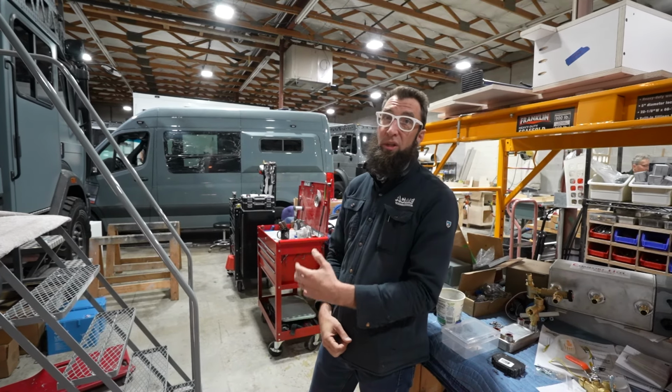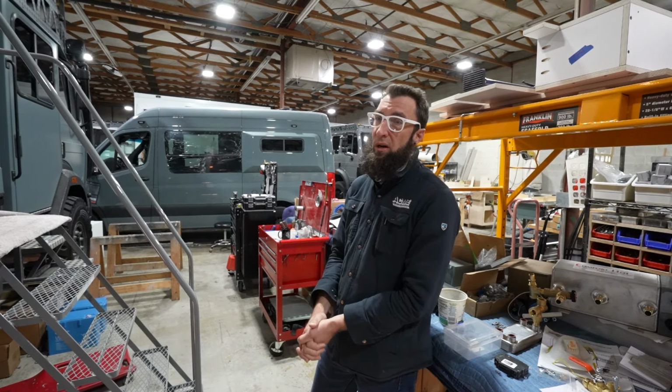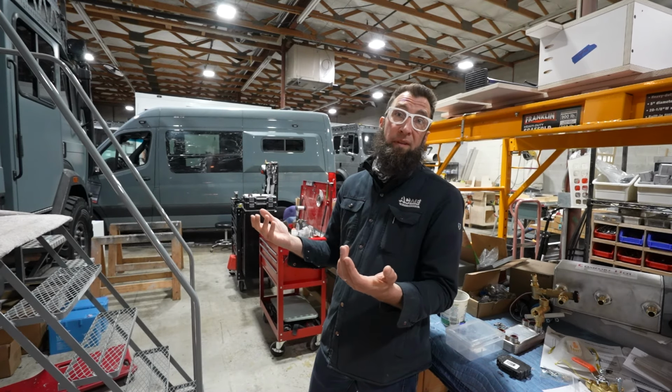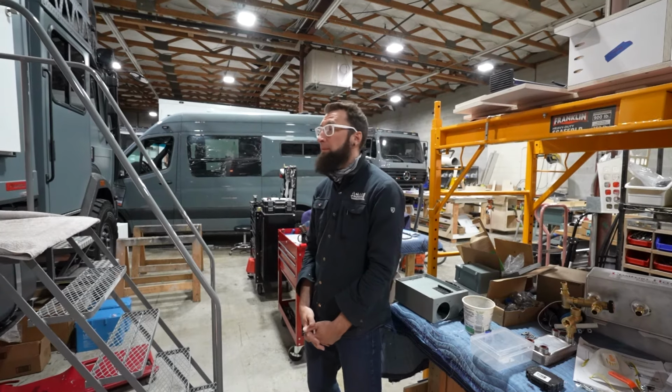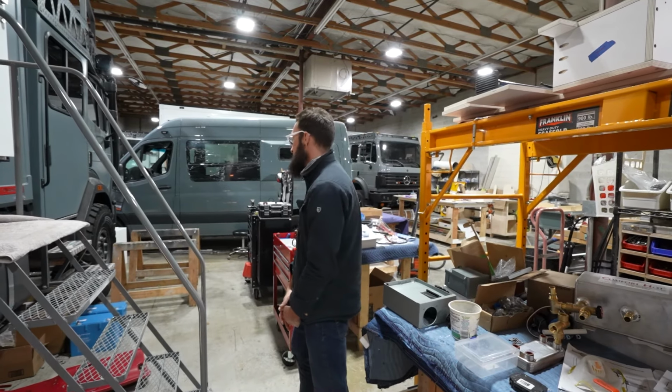That's the base vehicle we typically choose, but we have stuff in the works. It's on a Ford F-550 that's brand new. So it just varies with what the customer wants. So that's awesome. You want to show me the front of this one? Yeah. Come on, swing around this way.